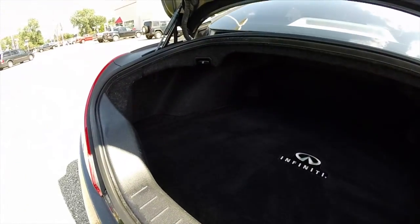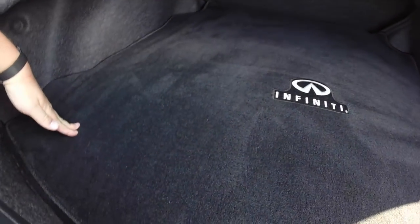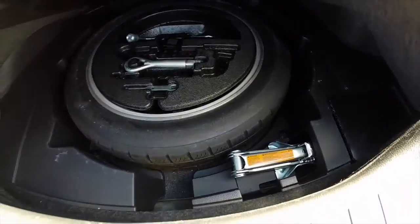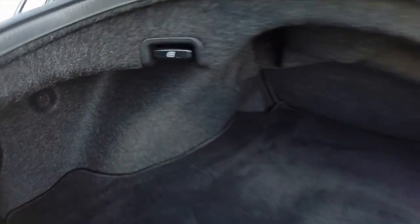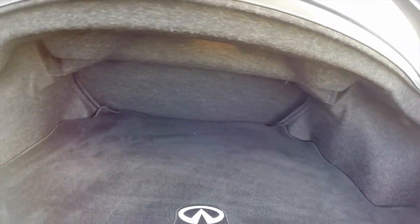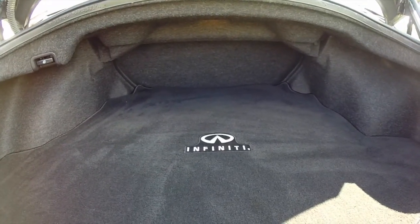Because of the nature of this vehicle, it has a relatively small trunk — as you can see, it's not very tall at all. Of course you have your spare tire with all your tools and jack. Your rear seats can fold down by flipping these handles here, though it is just a single fold-down seat — it doesn't split fold.